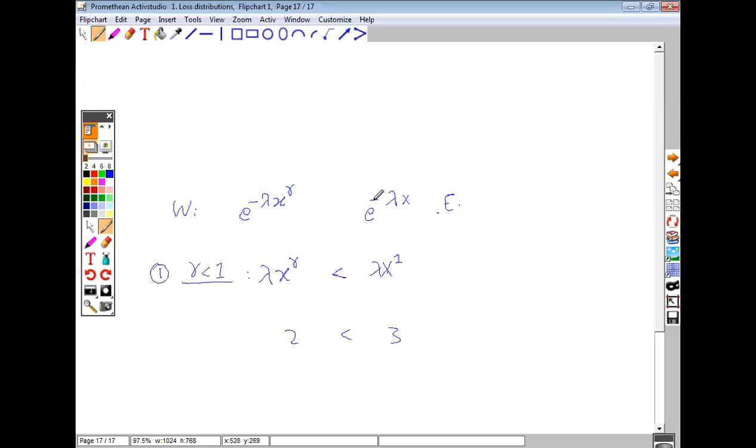And now if I add minus values, minus 2 and minus 3, what will this inequality be now? Vanshita? It will change, it will be the other way around, right? So now if I add a minus sign here, even this inequality would change to the other way around. So now I know that this power is higher than this power. And if I'm raising e to a higher power, it of course is going to take a higher value than if I'm raising e to the lesser power.